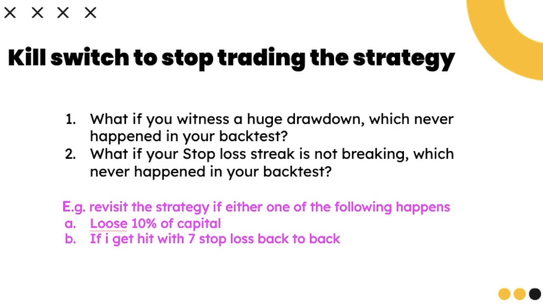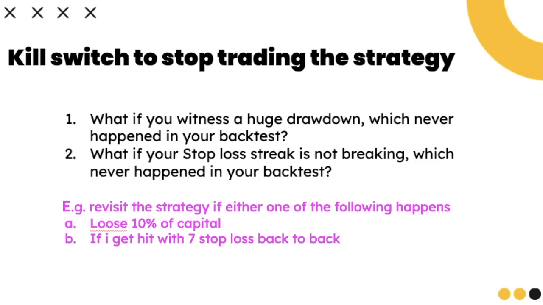And now let us say in the backtesting you have 5 SLs or 6 SLs or 7 SLs in a losing streak, which means a certain number of stop losses are getting hit back to back. Now what if that number got breached? In the past 1 year, let us say the maximum SLs back to back that you have seen are 6, and now there are 7 SLs back to back. What are you going to do? Are you still going to trade? No, you should stop the trading strategy and revisit it once again. This is the most crucial.